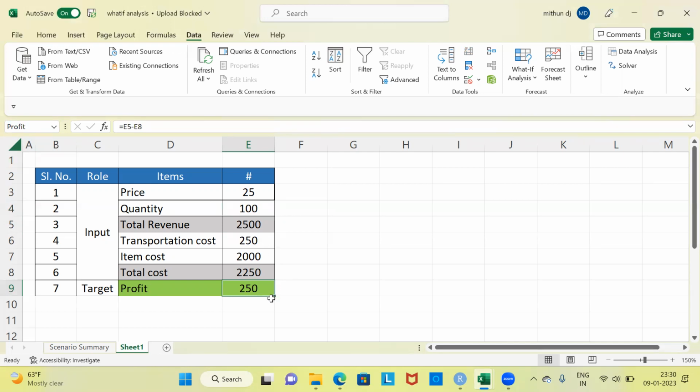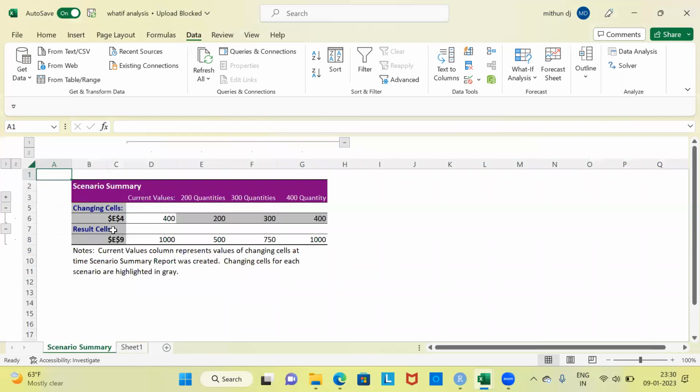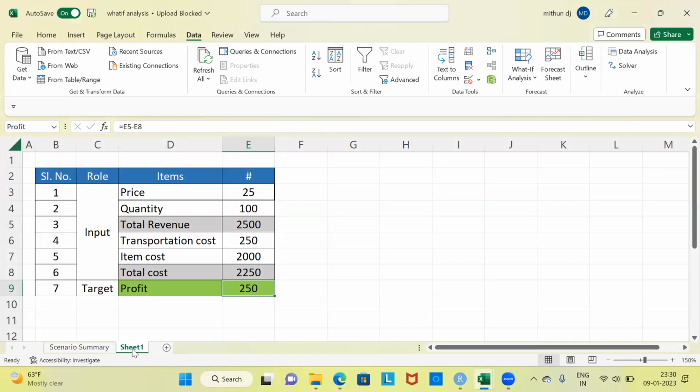Once you've made these changes, we will have to rerun the what if analysis. If you go back to the scenario summary, you can see here, it does not change automatically. The cell name does not get reflected automatically. We have to go back to the source sheet and rerun the what if analysis.